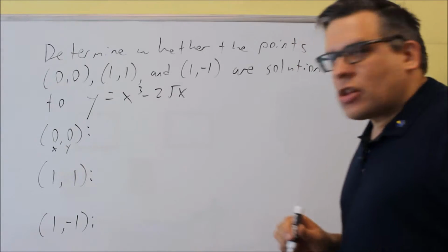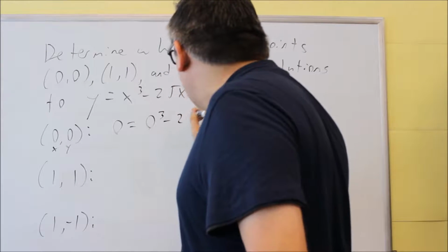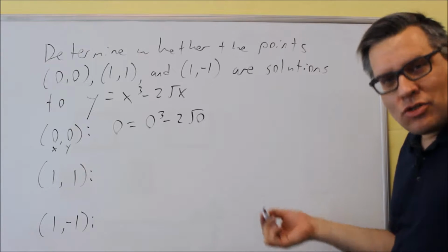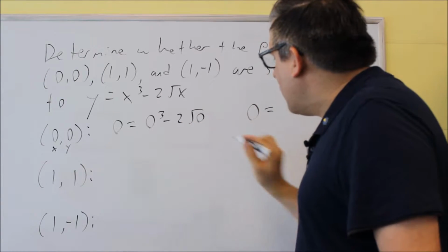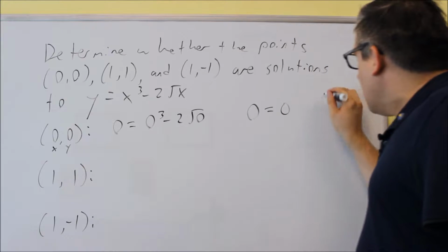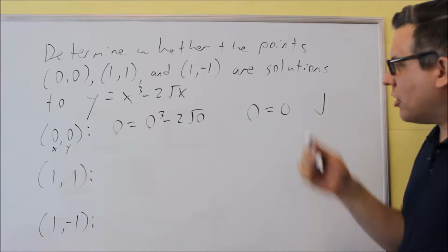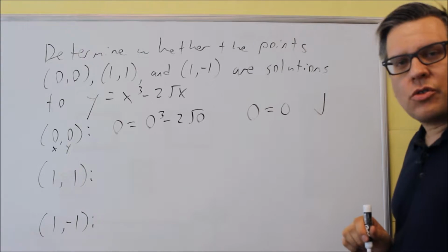The second point is always a y for all the ones that we're going to do here. So let's check the first point. I'm going to put a 0 in for y and a 0 in for x, and I'm going to simplify both sides and see what we get. I get a 0 on the left hand side, but then this whole thing turns into a 0. That works. So I get 0 equals 0, that's a true statement. So if you get a true statement, then we know that's a solution. So I know 0, 0 is a solution.